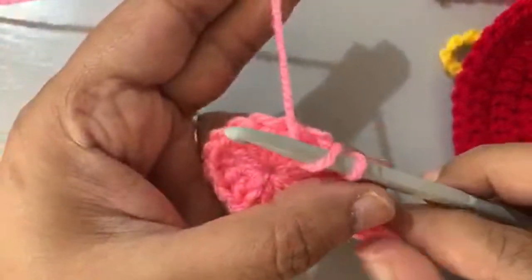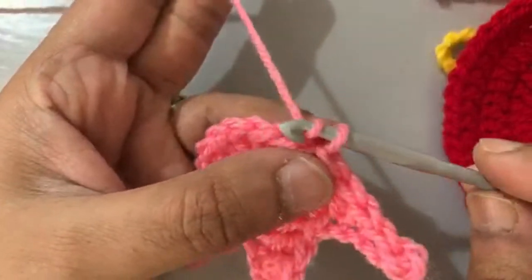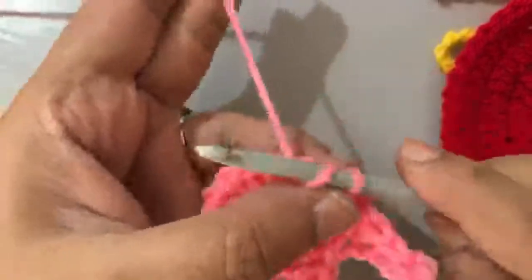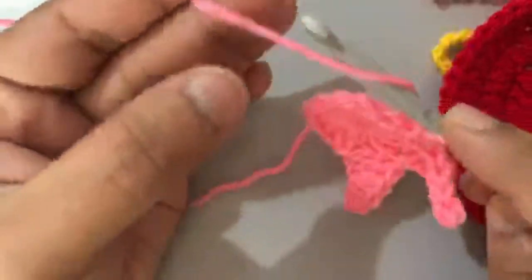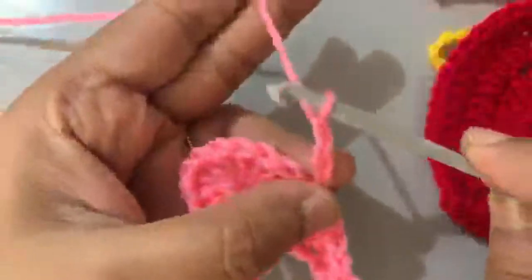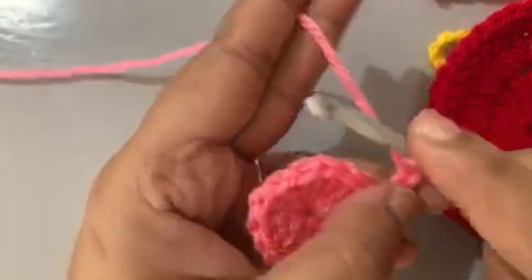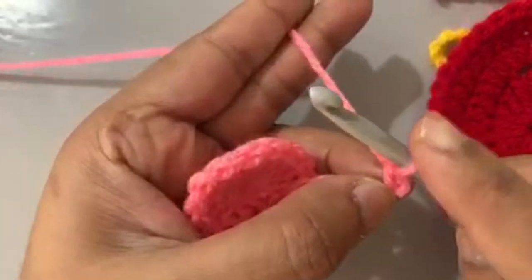Yes. So now I'm going to start doing the third arm of my star shape. Okay. And I'll start by crocheting 5 chain spaces. So wrap the yarn around your crochet hook and pull through. That's my first chain space. Wrap the yarn around and pull through. Second, wrap the yarn around, pull through. Third, wrap the yarn around, pull through. Fourth, okay, wrap the yarn around, pull through. 5. Fifth chain space.